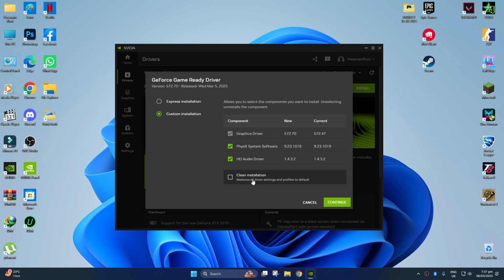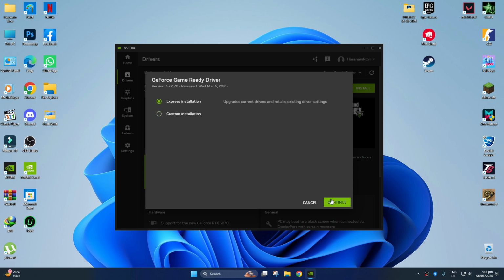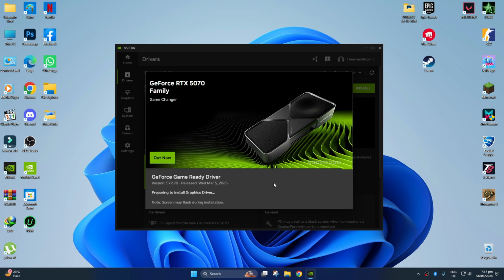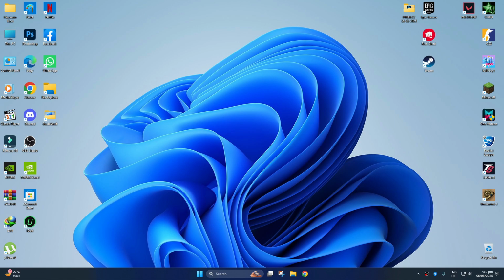You can choose this option to completely remove the old versions with possible display bugs and reinstall the new one. I am just going to choose this one for now. After the update, you may need to restart your PC. Now after restart, hopefully you will be able to change the resolution.